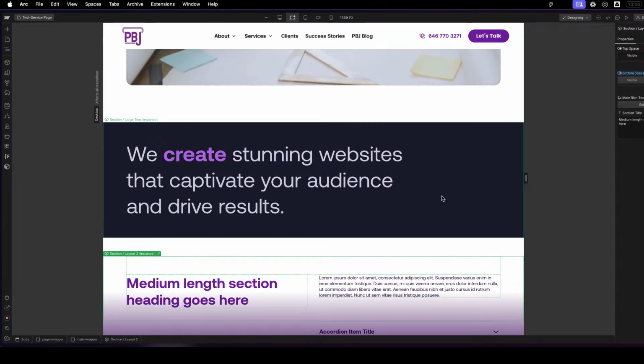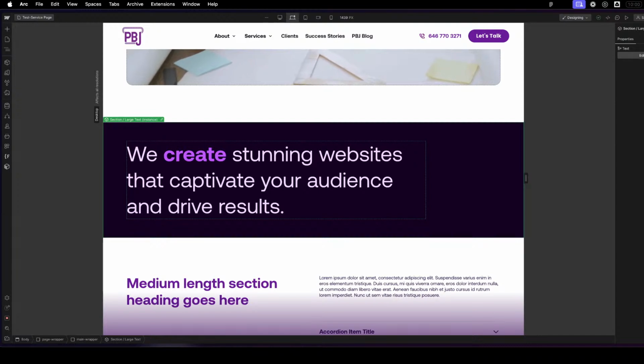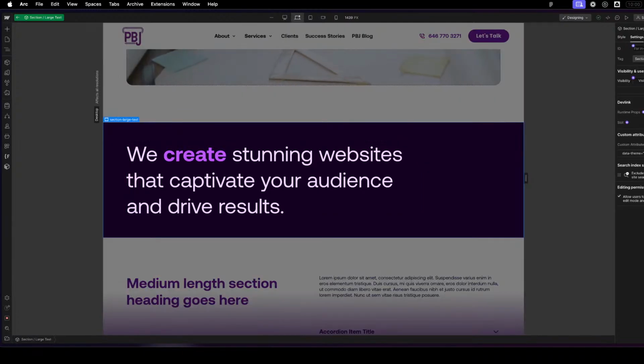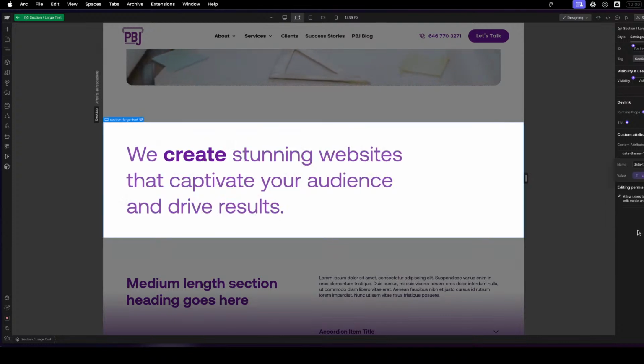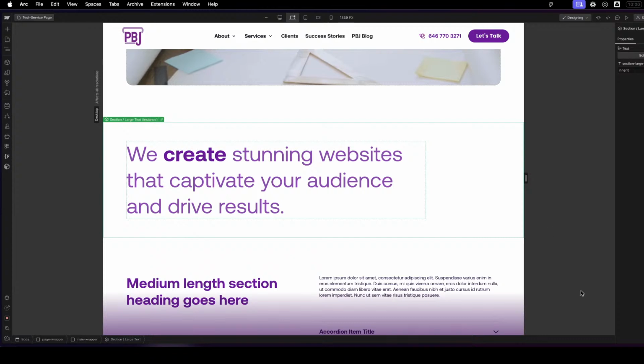All right, now we are in dark mode. And that was pretty easy. We'll start by default inherit. And then that's it.